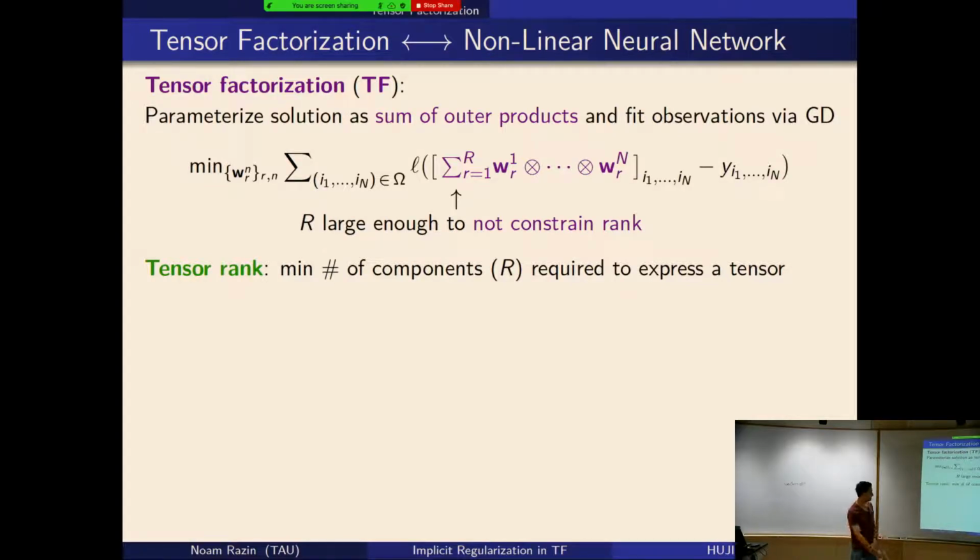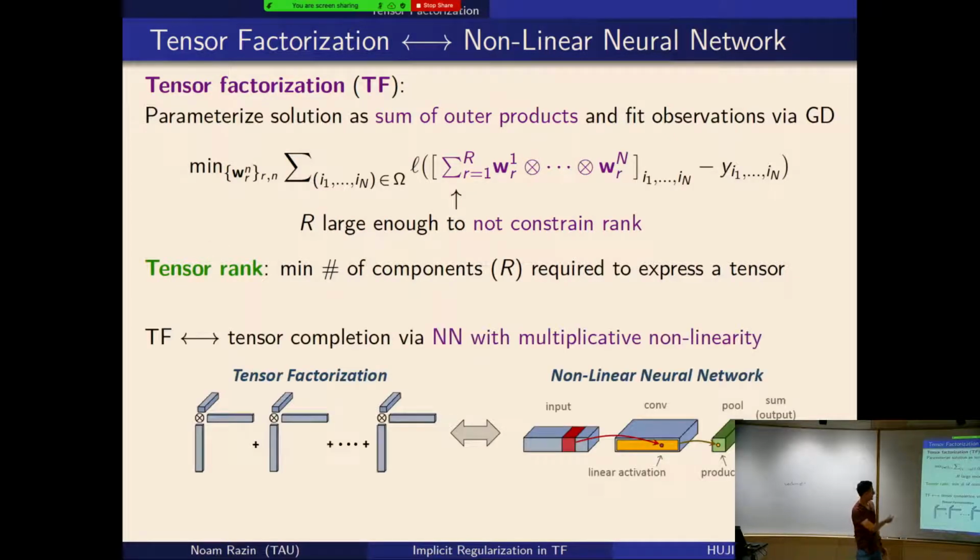So what does tensor factorization have to do with deep learning? Well, while matrix factorization corresponds to linear networks, as it turns out, tensor factorization corresponds to solving tensor completion using a certain nonlinear neural network. It is a specific kind of network. It has two layers and multiplicative nonlinearity. So while it is still not quite what we have in practice today, it does take us a step forward from the commonly studied linear networks.